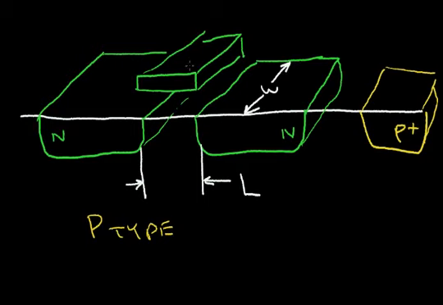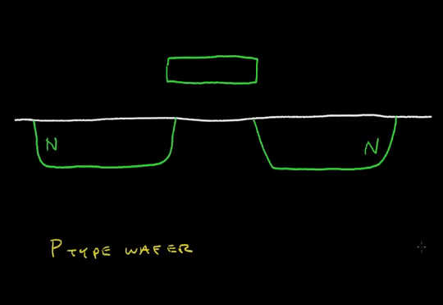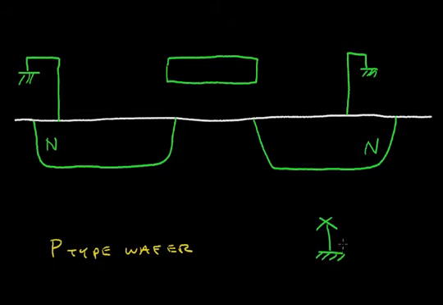And so let's relate this width and length and what's going on in this channel region to the current versus voltage curve for the MOSFET transistor. Here is an expanded view of the channel region. I want to show what happens in this channel region when we apply a voltage to the gate. Let's say that this N diffusion region is connected to ground potential. This other N region is also connected to ground potential. And let's say that our substrate is also connected to ground potential.